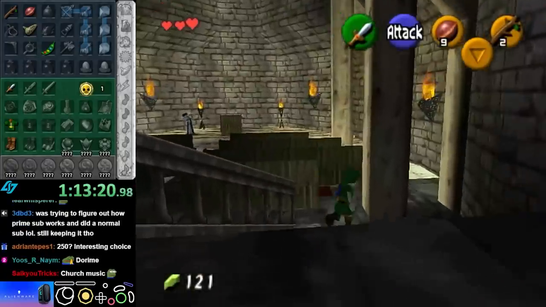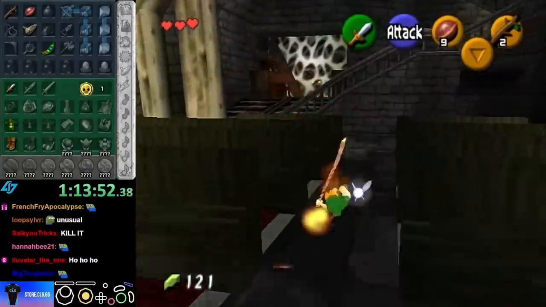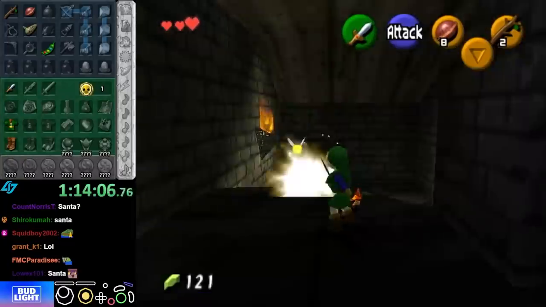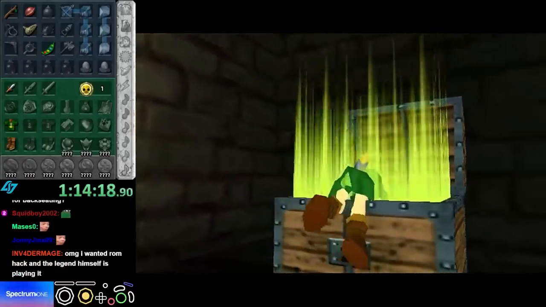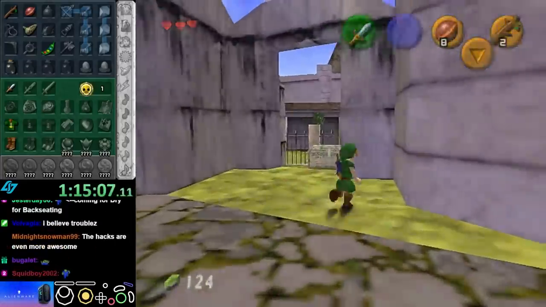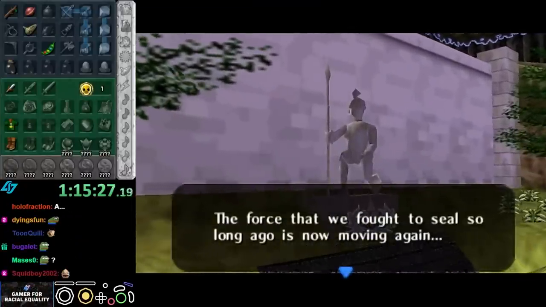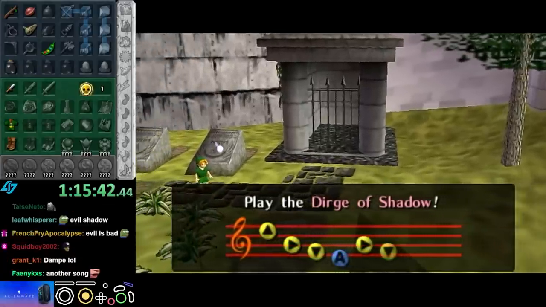I was told to go to the church, right? So there should be something good here. Oh, church graveyard. Okay. Well, this still seems like an interesting place. Bottle. Still no shield. Is this the church graveyard? Sure is. An evil shadow. Oh, so maybe it would have been good to go here first to get a warp song, before I had to cross the desert 3 extra times.